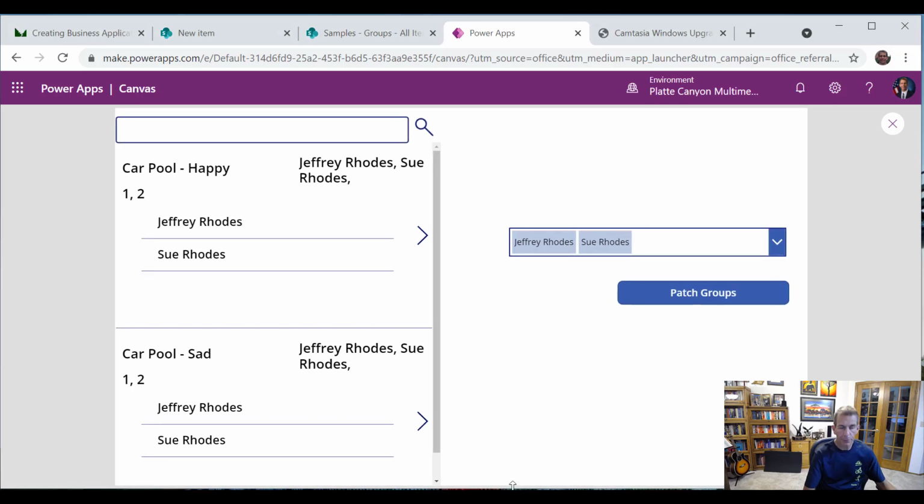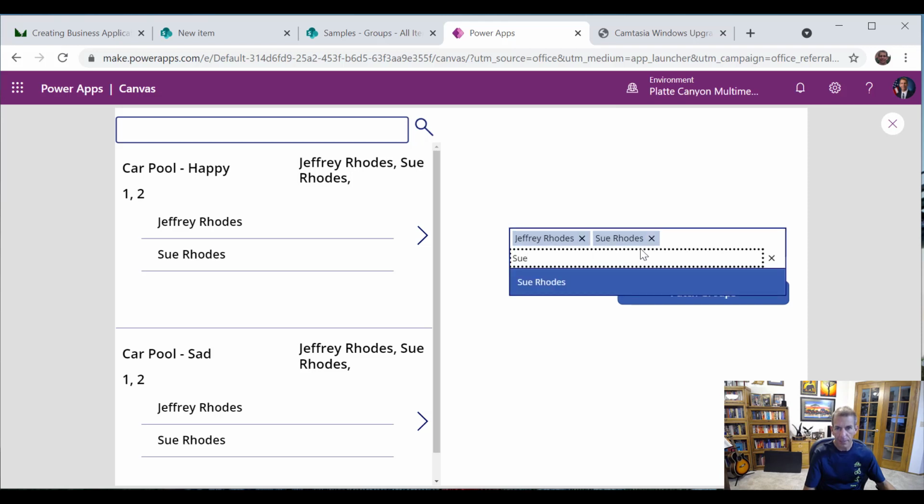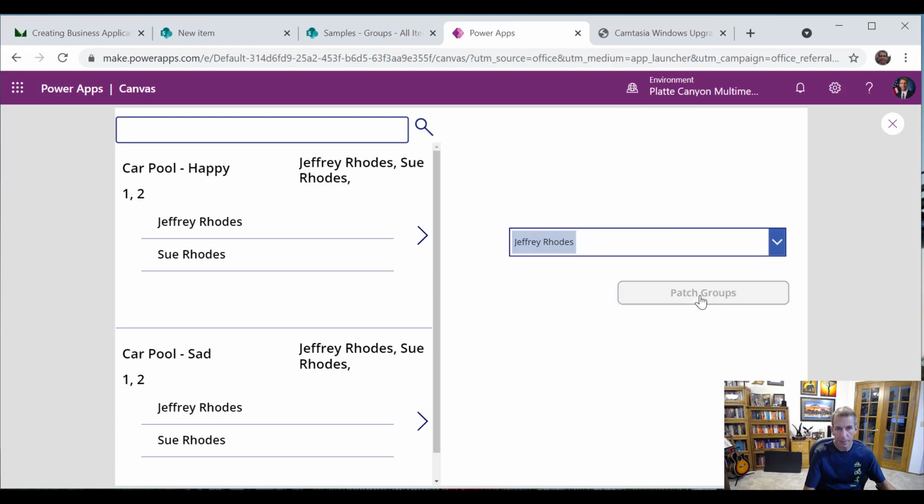Hey everybody. I know this is jumping into the video, but I was looking at it and realized that we actually had an error. So I've jumped into right where we were doing it, and I want to show you the error. What I just did on the video is I was testing it, and I got rid of Sue and patched it, and it put me, but if you look closely at the video, it had a different name here first.